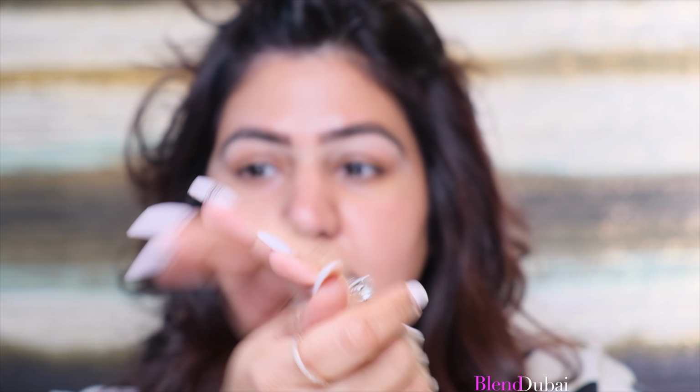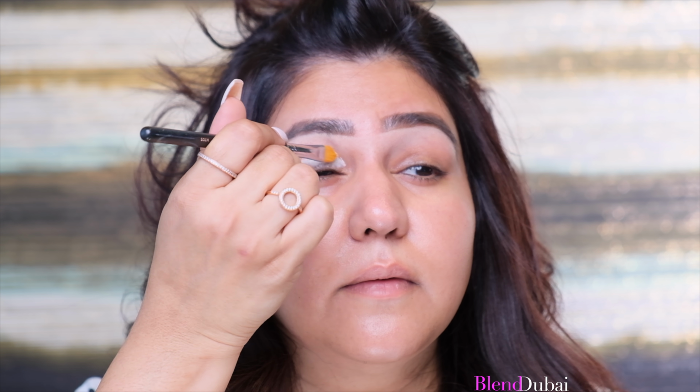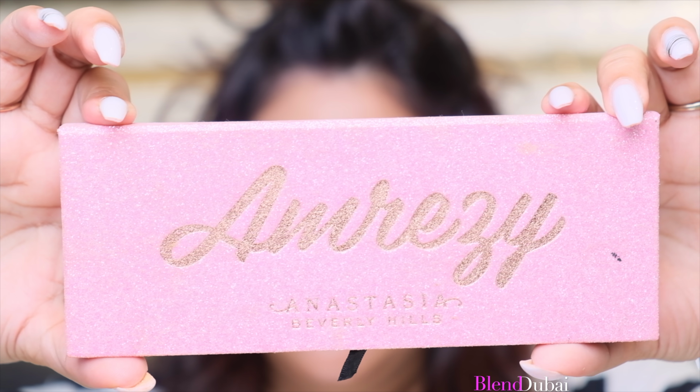First things first, I've already washed my hands but I'm also going to sanitize them now. Okay, now let's get started. So now I've already done my brows. I'm priming my eyes with this Anastasia primer. You'll love this primer. The colors just pop and look super bright on top of this primer.